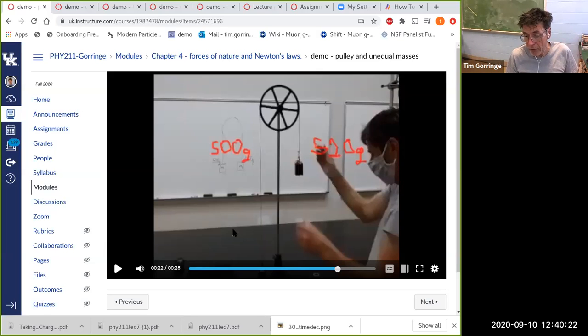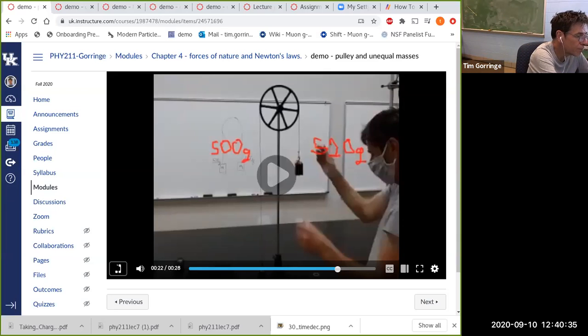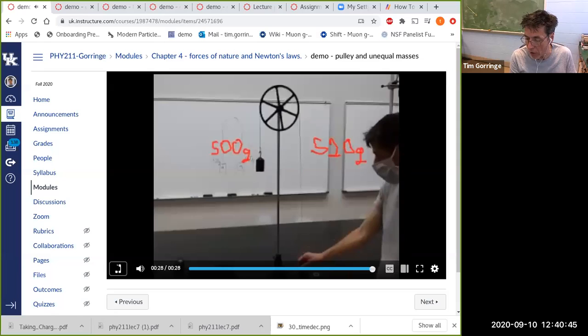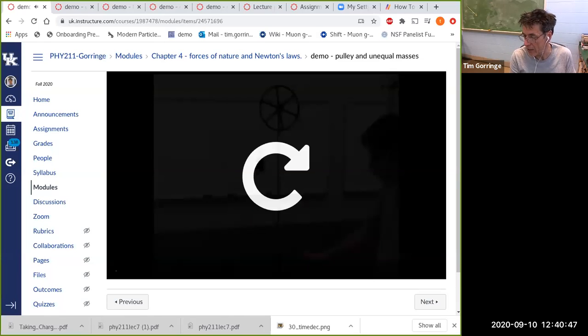This time I'm going to reverse the two masses. So now I'm putting that little extra 20 grams on the right rather than the left. So the right is now going to be heavier, and the left is going to be lighter. Let's see what happens. When I release it, the one on the right, now heavier, falls down. The one on the left, now lighter, climbs up. They're falling or rising under gravity, under a diluted pull of gravity.